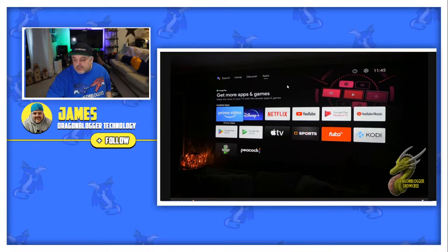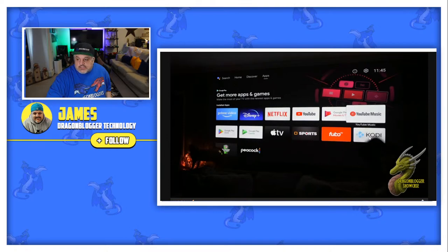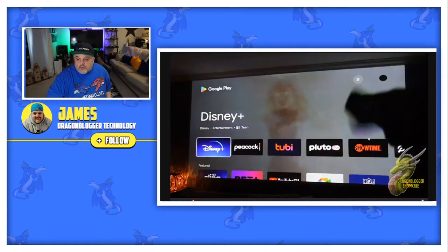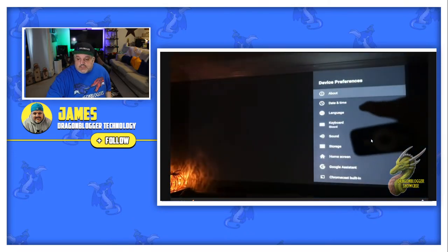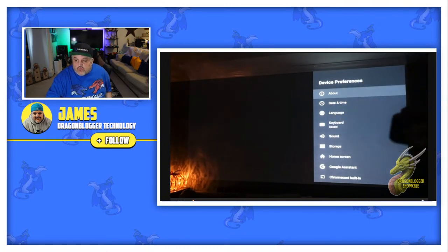It has 1,840 ANSI lumens, guys. That's right, ANSI lumens. A bright, bright projector. It can do up to a 150-inch screen. It has an HDMI port, an auxiliary port, Bluetooth connectivity, Wi-Fi connectivity, and a USB. But what does the hardware consist of? You have a quad-core ARM Cortex A55 CPU, the G31 MP2 ARM Mali GPU, 2 gigabytes of DDR ROM, 16 gigabytes of RAM. You have 2 10-watt speakers and 2 5-watt speakers. That's 4 speakers.